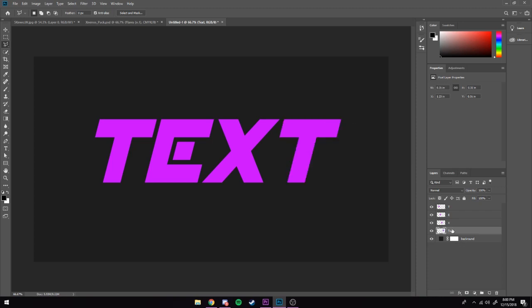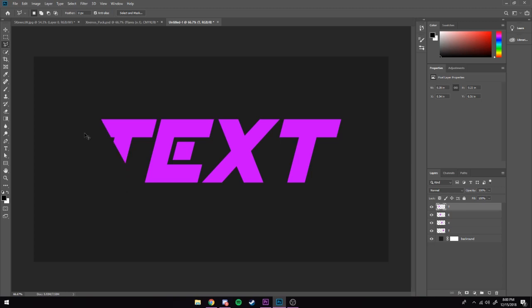So once you have all your text cut out, you can start splitting your text up. So for this tutorial, I'm just going to split the T's. I'm not going to do the E and the X. I'm just going to do the T's, and those are going to be in two parts. So I'm just going to slice it down the middle. It's the same thing as what we just did. Just like this, and start making an outline.